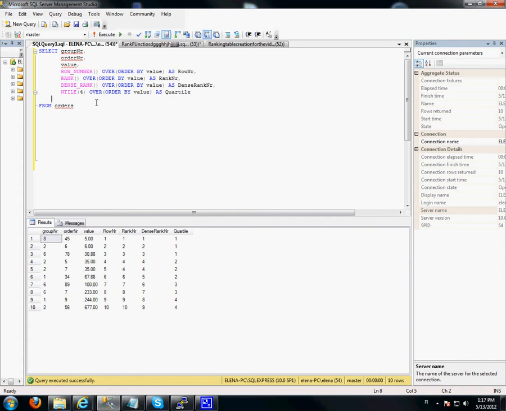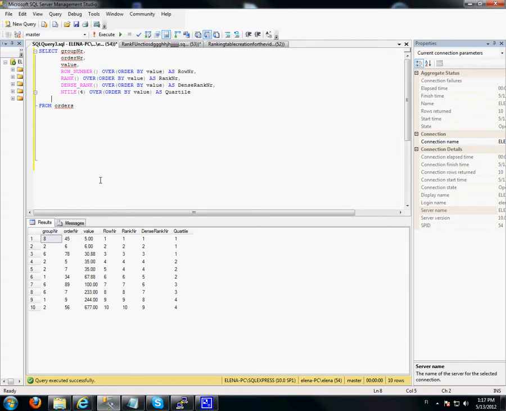NTILE divides the rows into 4 groups, and because we have 10 rows in total, these 10 rows will be divided into 4 groups, and 10 cannot be divided evenly into 4 groups.